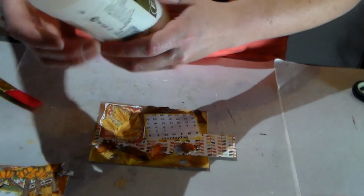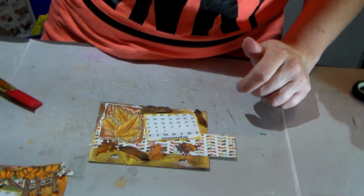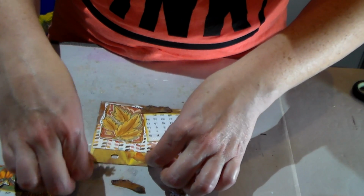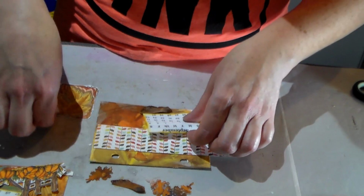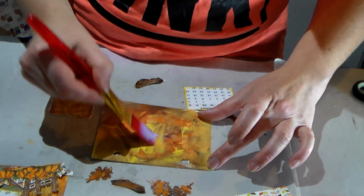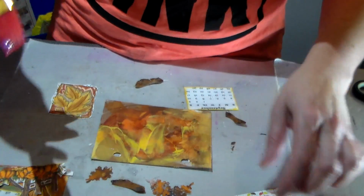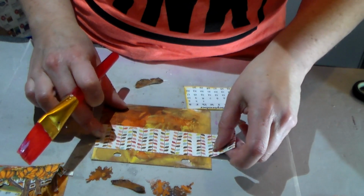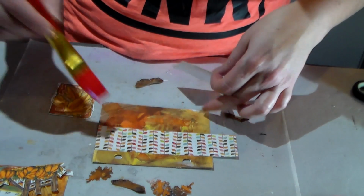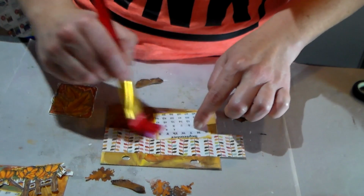So let's get going. Here's my Liquitex. I'm going to use only this because it will seal it at the same time as gluing it down, and this way I save a step, and I make sure to keep the colors. And of course you guys know that once I've taken all this off, I probably won't remember where everything goes. That's how I roll. I put it all down, and then I really like the way it looks, and then I put it all back together, and of course it never quite looks the way it did when I first did it.